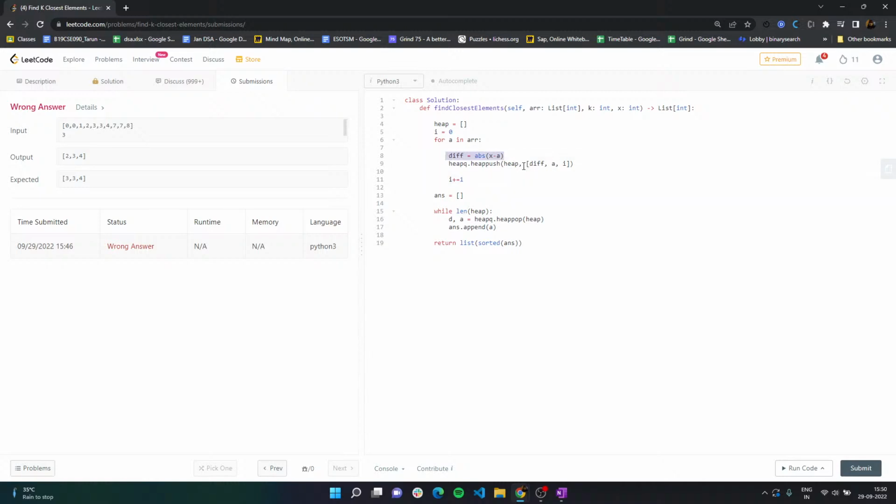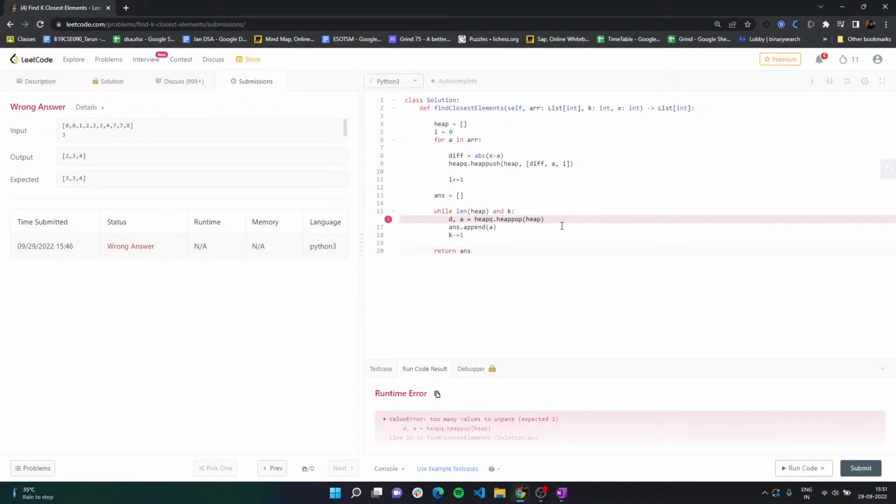Diff is the difference. Now this heap, when I get, it will return me the minimum elements, while length of heap and k, I'm going to subtract k by 1. In that case I can just return answer itself. Too many values to unpack.